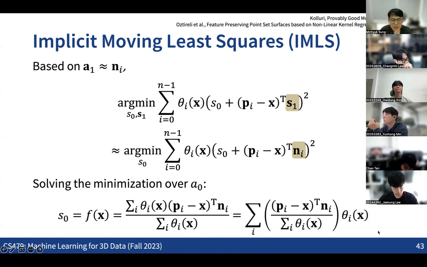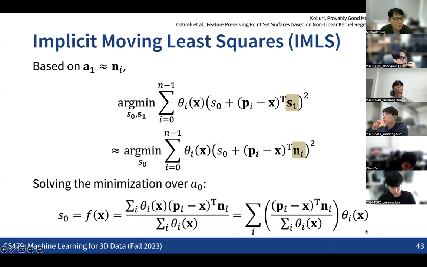So this is not directly related to the radial basis function, but if we try to interpret this formulation from the perspective of the radial basis function, this is the case where the weights are not constant for all the points. Depending on which query point we have, we have different weights for each of the points here, and then basically a weighted sum of the kernel function here.